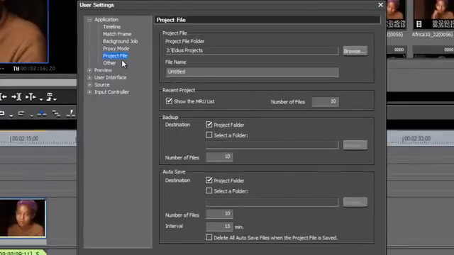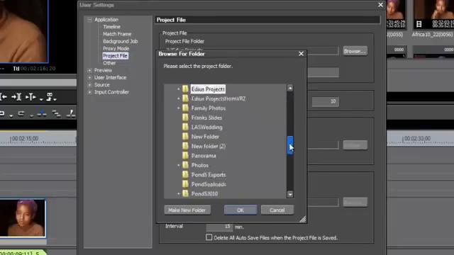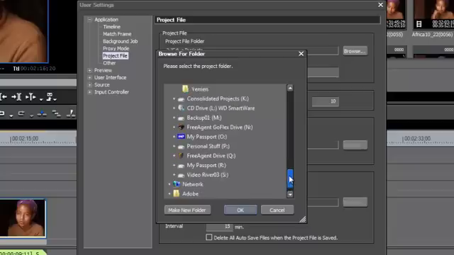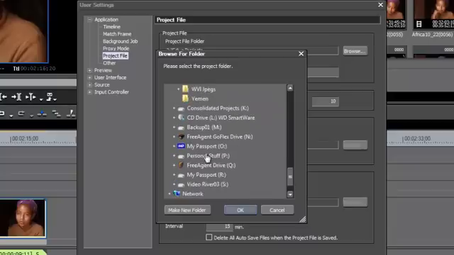When you ran Edius the very first time, you were probably presented with a dialog box that allowed you to set up a default folder and hard drive for your Edius projects. If at any given time you want to change that, here is where you can do that. Let's say your hard drive is filling up and you want to change to another hard drive for your Edius projects, you can go ahead and change the default drive and folder. By hitting the browse, you can open up and navigate through your computer system and find a hard drive that has lots of space on it for your projects.